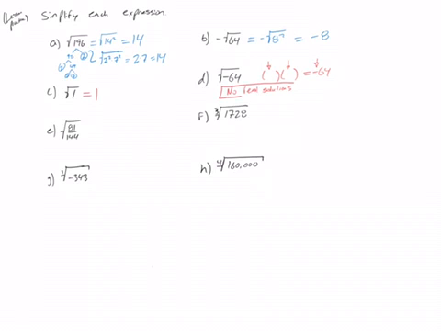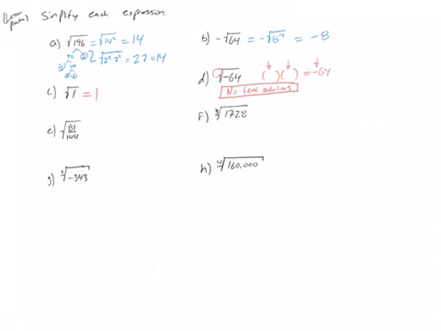And later we can talk about complex numbers, and we can end up with a solution for that. But right now we're just going to stick with what we call, quote, real numbers, which is a category of numbers. So we'll just say no real solutions for that one. And that will actually hold true for any time that I have an even root. So this number right here is an even number, and the inside is negative. I'll end up with something that has no real solutions. So I think we'll see this one more time at least. All right, let's go to E.